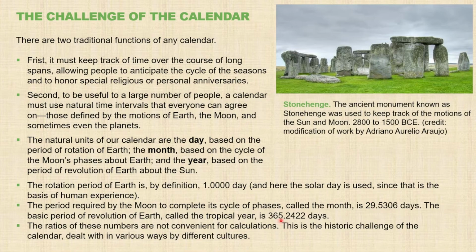Same thing with the year. It's not exactly 365 days in a year. It's 365 and almost a quarter, 365.2422 days. And that quarter day in 4 years' time adds up to almost a day. And so we have to add 1 day every 4 years in our calendar because of that fact.